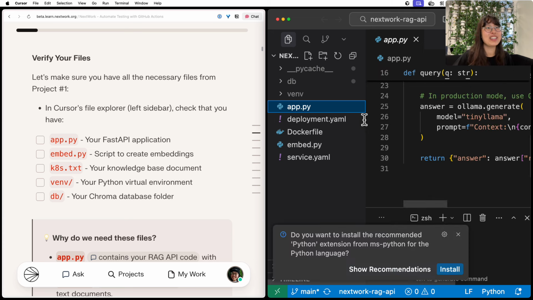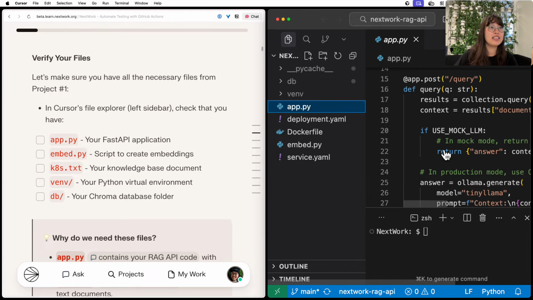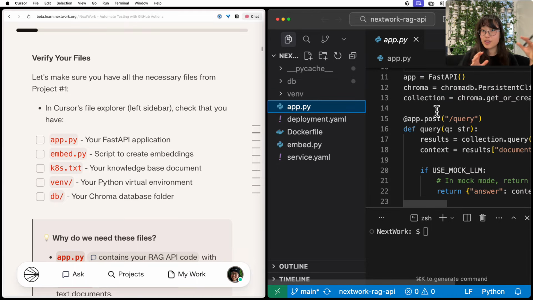This file is so important to make sure that your application is retrieving, augmenting, and generating. This file defines all of those parts of the app. So it's very core to your RAG API.